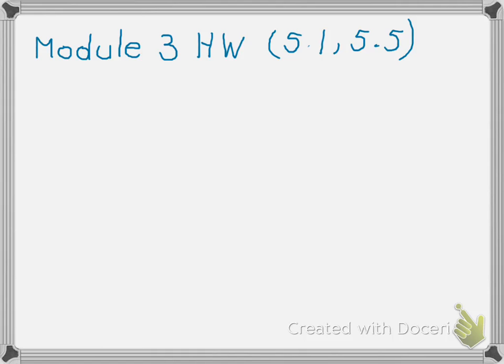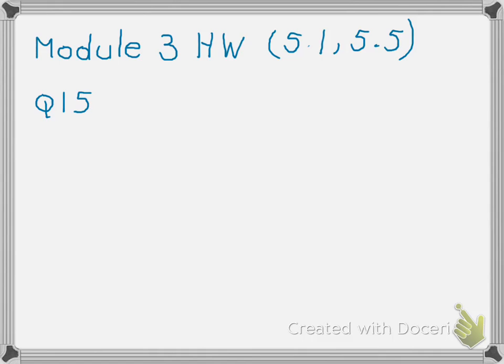In the first problem, we're going to convert from scientific notation to decimal or standard form. In the second problem, we're going to convert a number in decimal form to scientific notation. And in the third problem, we're going to calculate using scientific notation. Let's begin with question number 15.